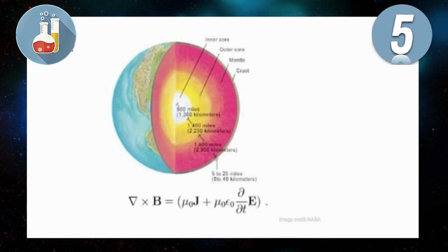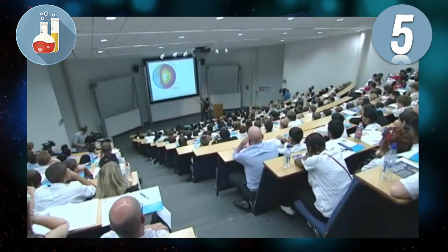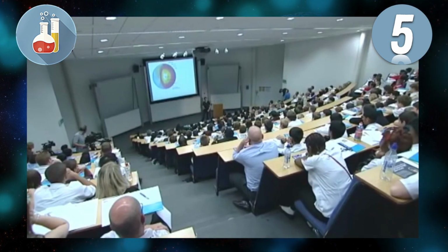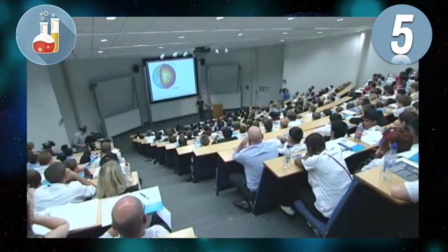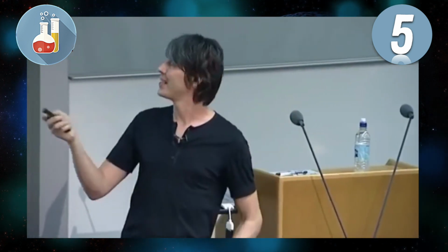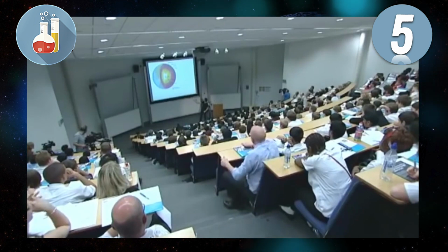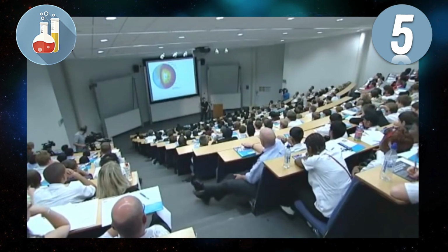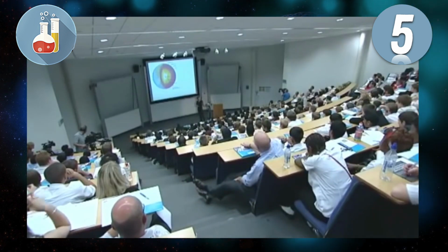But it's solid, which is odd, because you would think if you heated iron, which is what's sat at the centre of the Earth, up to 6,000 degrees, then it would melt, right? Actually, it's under incredibly high pressure, and that keeps it solid, even though it's at an incredibly high temperature, and you might think it'd be a liquid or even a gas. So it has a solid iron core. Outside that, there's this thing called the outer core, which is liquid iron, a molten iron core. And that's the key to understanding how we hold on to our atmosphere.